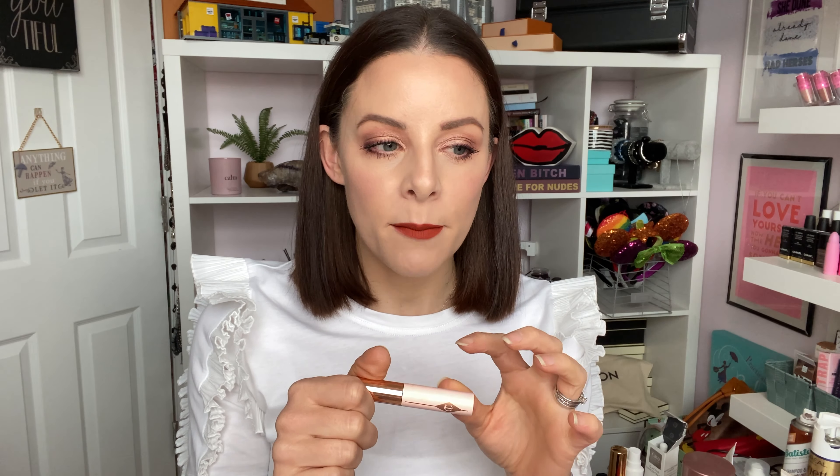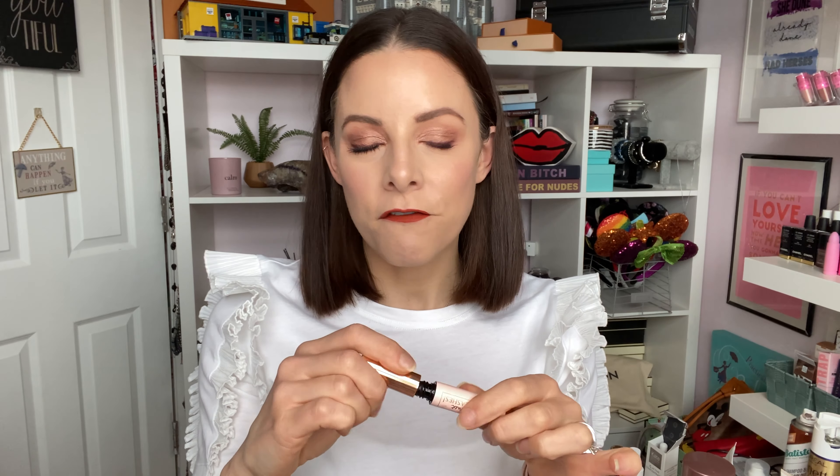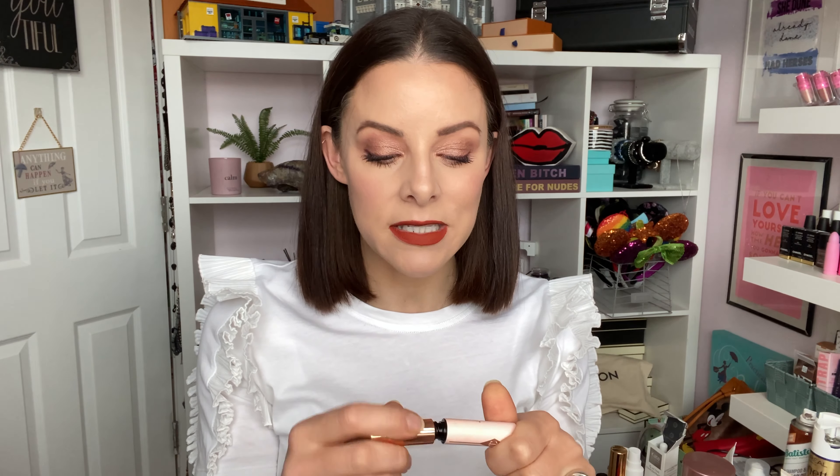From Charlotte Tilbury, the Pillow Talk Plump Up Lashes — not technically completely used up and I'm not sure I'd repurchase. I did a separate review and loved it. I used it before my lash growth serum so my lashes were shorter, and it made a big difference. It was smooth and applied beautifully. The one problem: the formulation dried out really quickly. It just doesn't apply like it did the first few weeks. If I got it again, I'd get another mini rather than a full size.